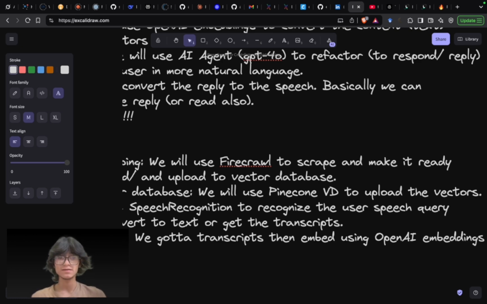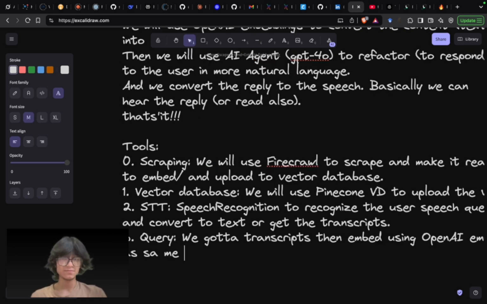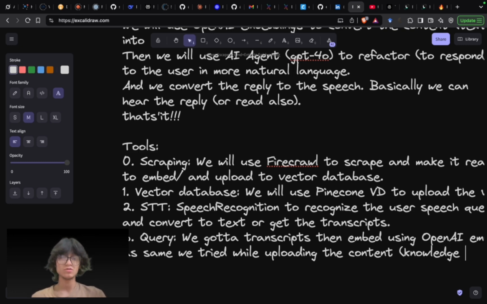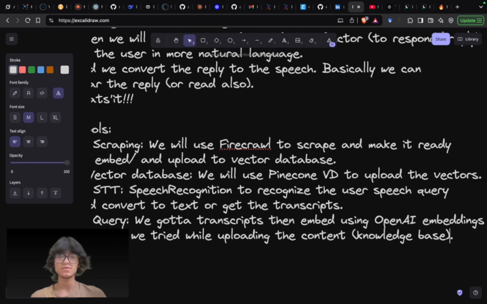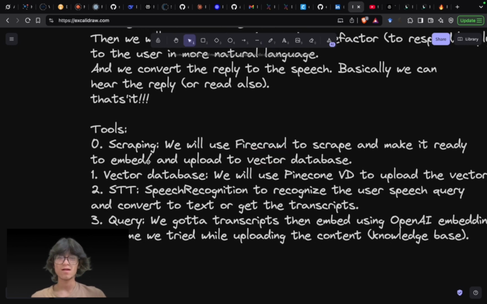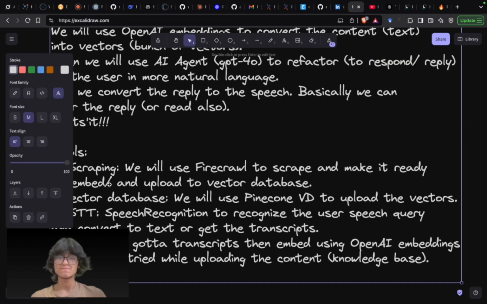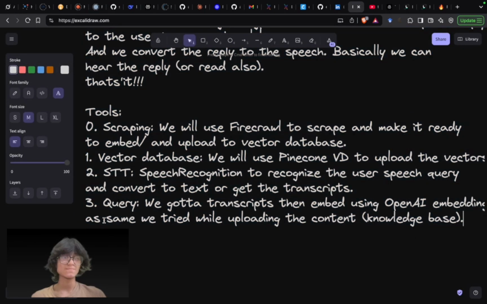The OpenAI embedding is the same one we used while uploading the content to the knowledge base. Okay, the same steps.